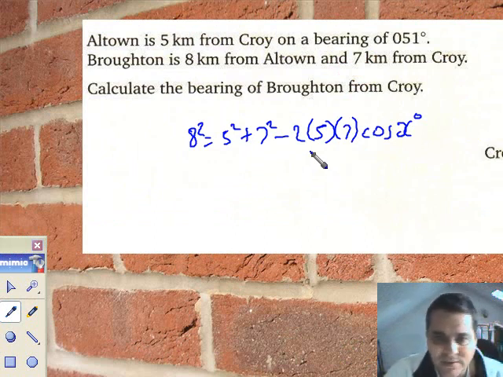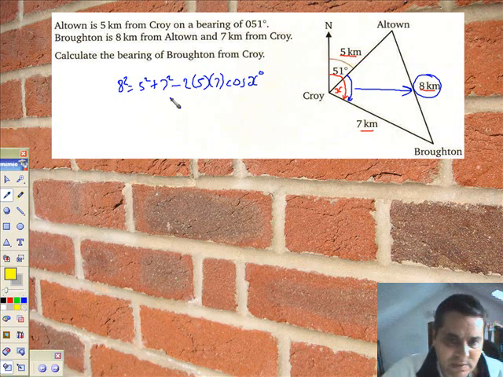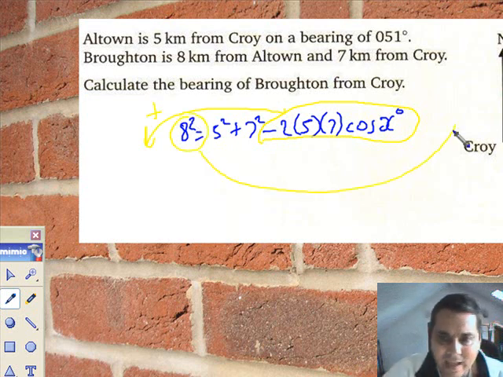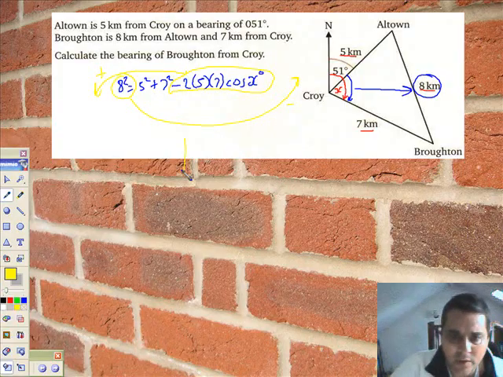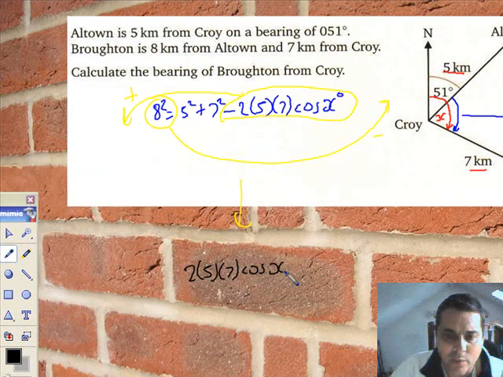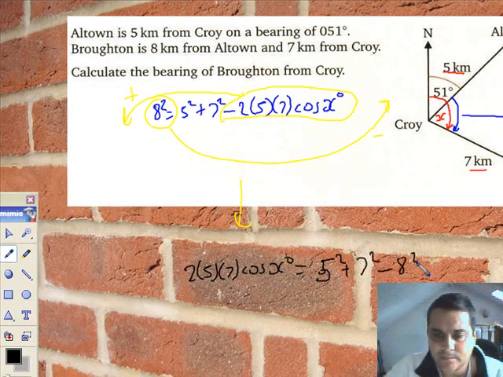Now look, it's all on the wrong side, it's horrible. Remember, the way I taught it, you take this whole negative term next door and add it, and you can take this positive 8 squared next door and subtract it. So now I'm going to work down here on the wall, going black so it shows good what's going on. 2 lots of 5 times 7 multiplied by the cosine of the angle that we're looking for equals 5 squared plus 7 squared, now take away the 8 squared.